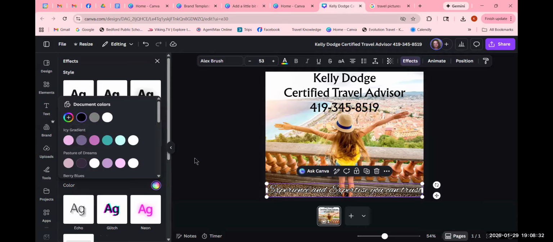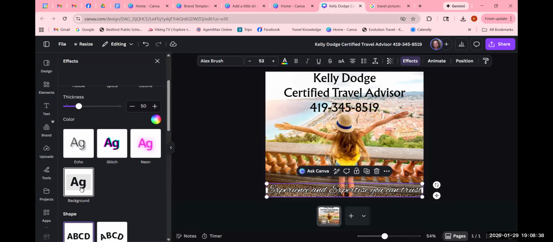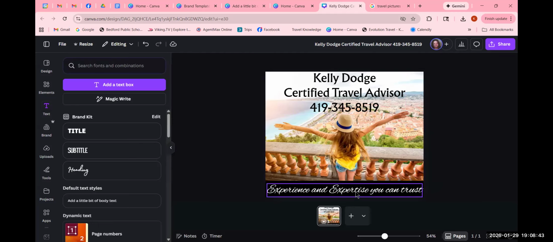Still doesn't pop very much. Another effect you can do is background, and you can choose the background color that you want. It'll let you choose that. So, this is just different things that you can do to make a general business card.